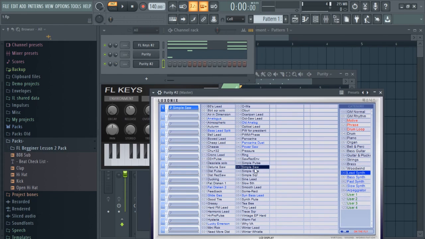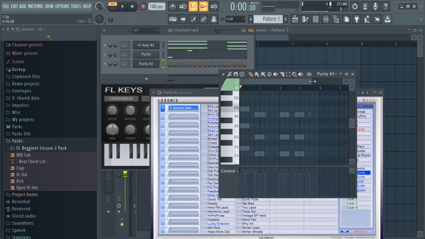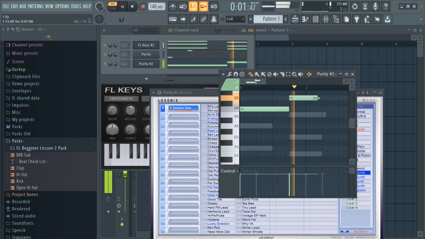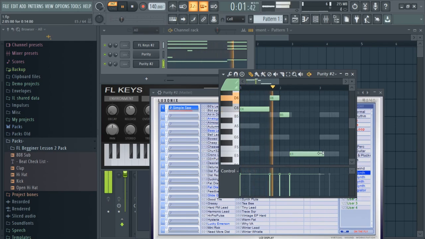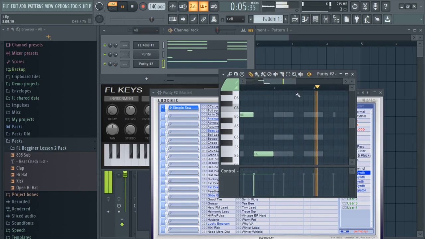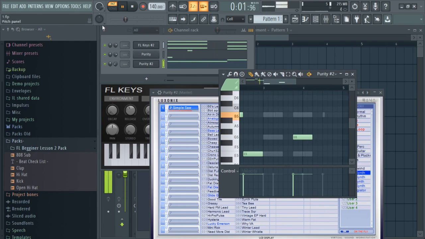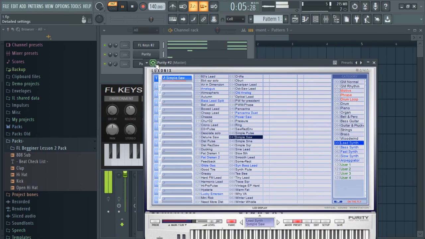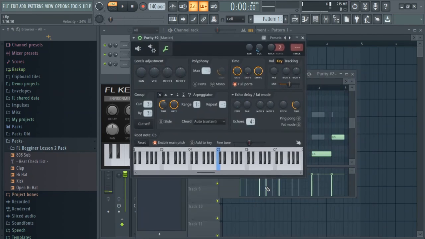I'm going to use a simple saw wave. Alright, and then I'm going to bring that down an octave.